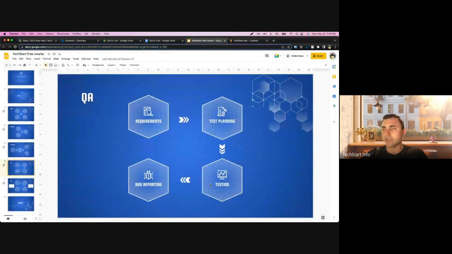Before 2009, I believe, JavaScript was the only browser language. So it was used only inside the browser. And that's why it was not so popular, because you could not do anything else. But somebody developed Node.js, so JavaScript became a regular coding language. And since then, it has become very popular.